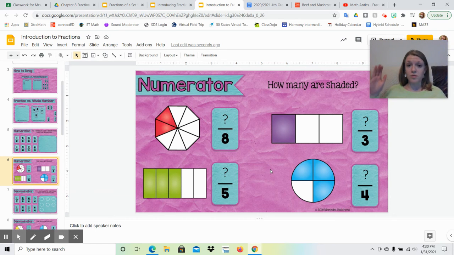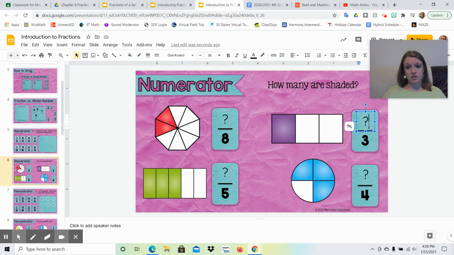Remember, the numerator is the part, the denominator is the whole. So part over whole is how we write fractions. The whole parts are down here. Notice this rectangle has 3 sections to it. So 3 is the whole amount of sections in this shape. But how many of these sections are shaded? What you can do here is you can either click in it and click backspace, or you can double click on it and then type in the numbers.